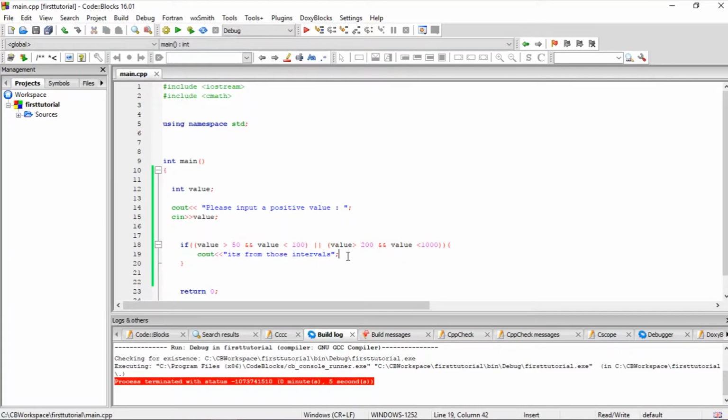Alright, so that is how we can optimize our code to look a little bit nicer, and that is really important. Even though the function of the program is still the same, our code looks nicer, and that is important because if you're going to be a programmer, you are probably going to be working in groups, and it's very good for your colleagues to understand and easily read your code.